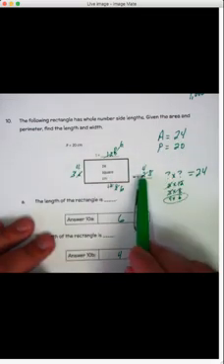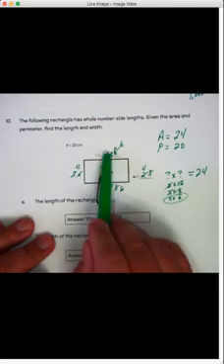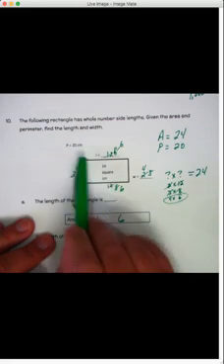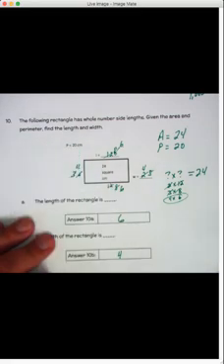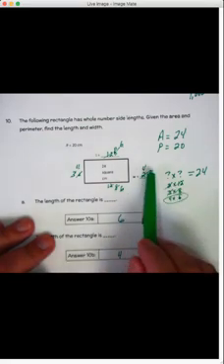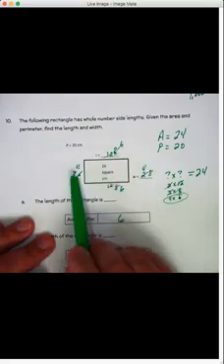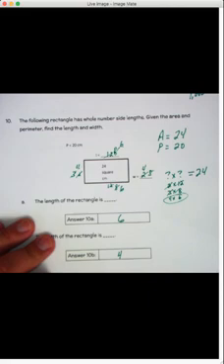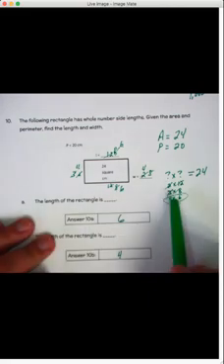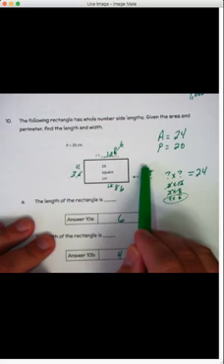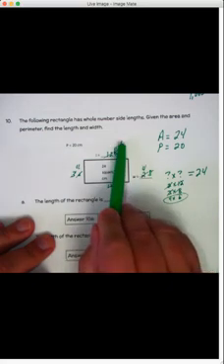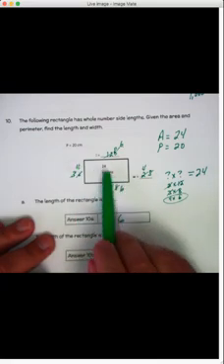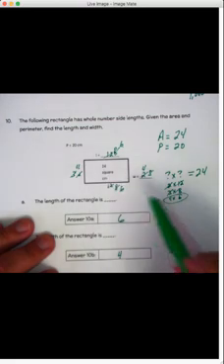And I put them in the blanks and I added them up to see if I could get the perimeter of 20. And when I used the 2 and 12, 2 plus 12 is 14, plus 2 is 16, plus 12 is 28. That didn't add up to 20, so that's not my numbers. So I tried the 3 and the 8. 3 plus 8 is 11, plus 3 is 14, plus 8 is 22. Well, that didn't add up to 20, so it's not a 3 and an 8. So I tried my 4 and 6. 4 plus 6 is 10, plus 4 is 14, plus 6 is 20. So I know it's 4 and 6.